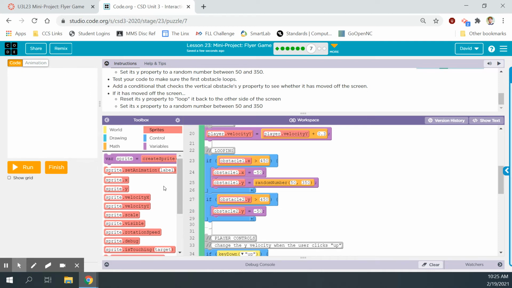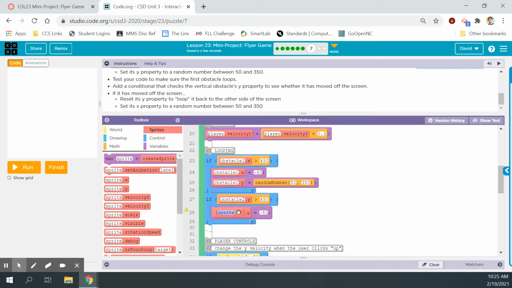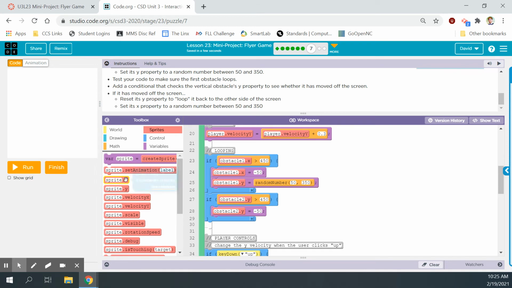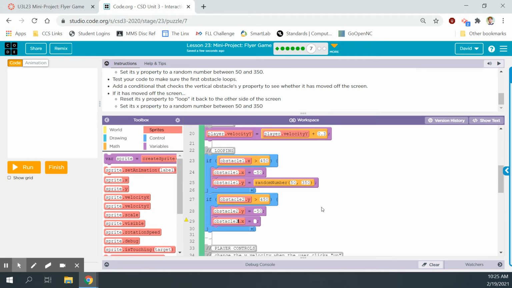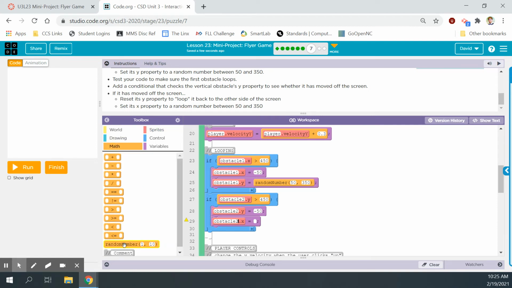And then its X location is going to be random on this one. Oh, whoops. Get out of there. There we go. Obstacle 2. Math, random number, 50 and 350.